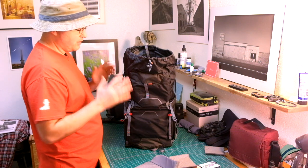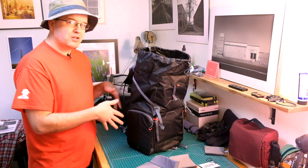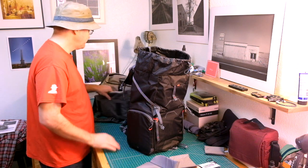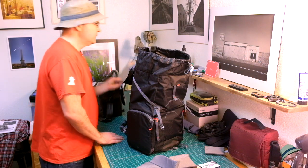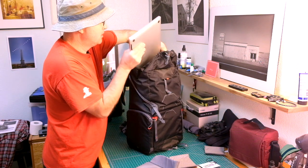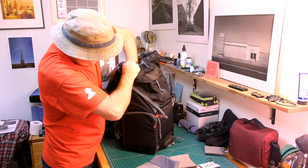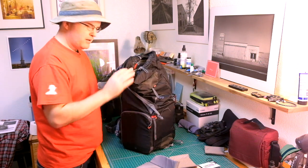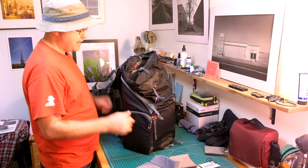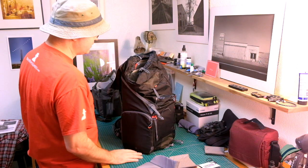I just wish there was the best one that fit everything we ever needed. So let's load the other stuff in the bag and see how much room I have left over. I'll start with the computer. And this is going to sink all the way down. There we go. So that is against the back here, which means the weight is going to be nice and close. The weight will be nice and low of the camera gear. I do like that. It's going to work out really well.